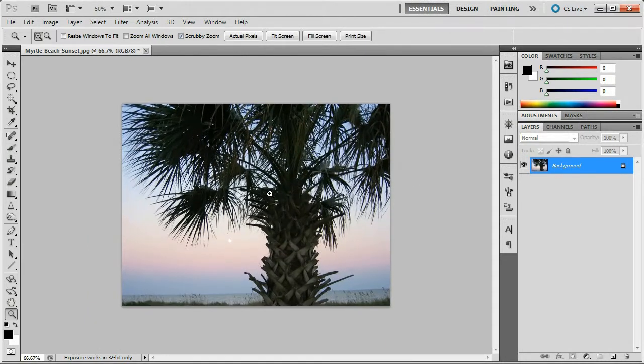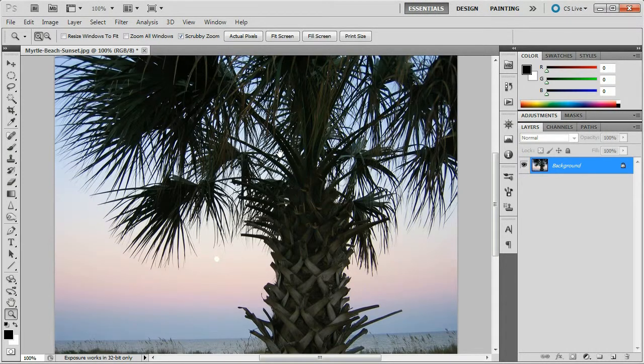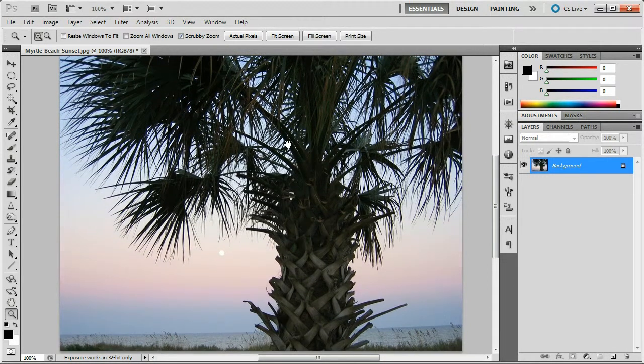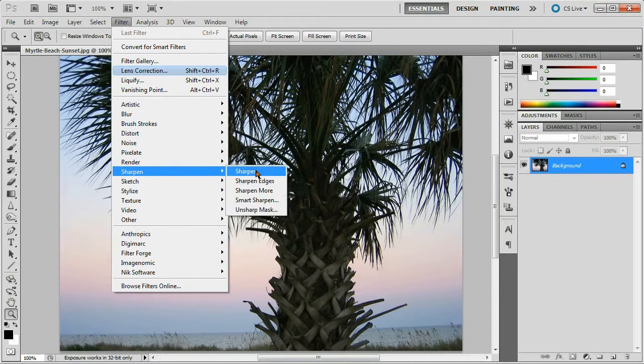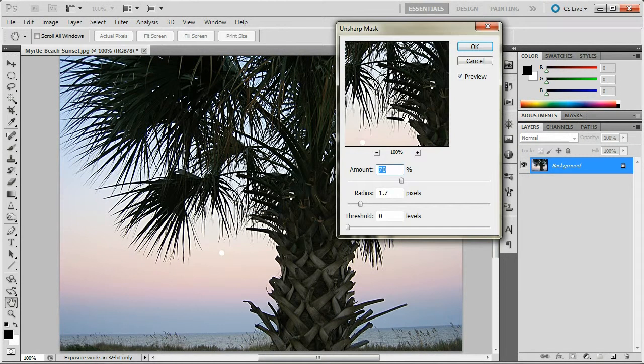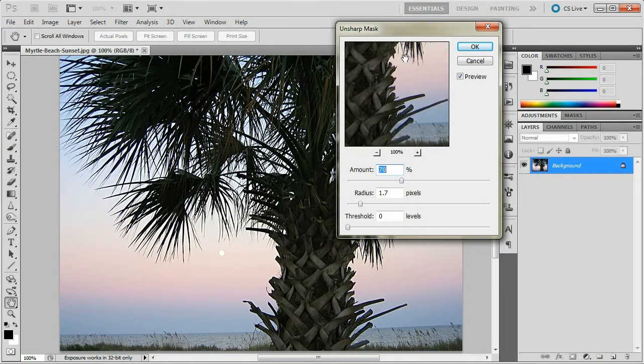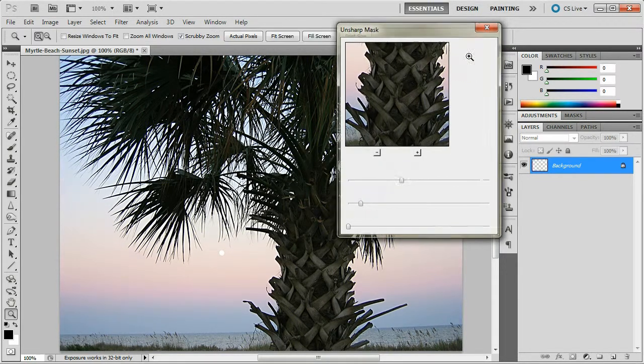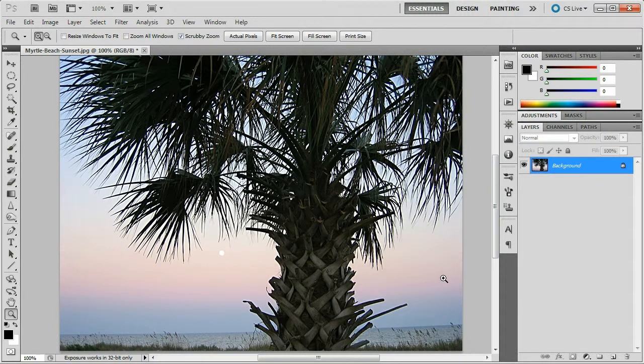You can see that we still have a very nice image when it comes to web display. It will display very, very well. We can even do a little bit of sharpening if we want to. We could run an unsharp mask on that, just a little bit of sharpening to keep it tack sharp. Okay, so that's what we would do.